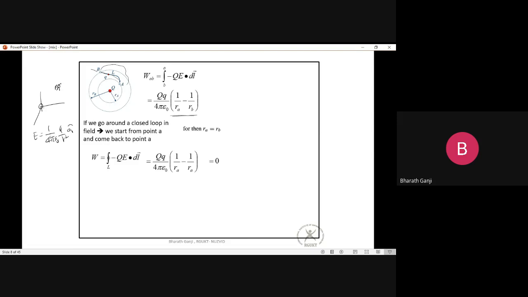So it looks interesting, but one interesting point we can get from here is about these kind of fields. I am saying this particularly for a point charge. A point charge can create an electric field such that if you move from one point to another point it becomes independent of the path, and if you move around the loop it becomes equal to 0. So in the electric field created around a point charge, if you perform circulation of E bar, that is the loop integral of E bar dot dl bar, you always get an answer equal to 0.